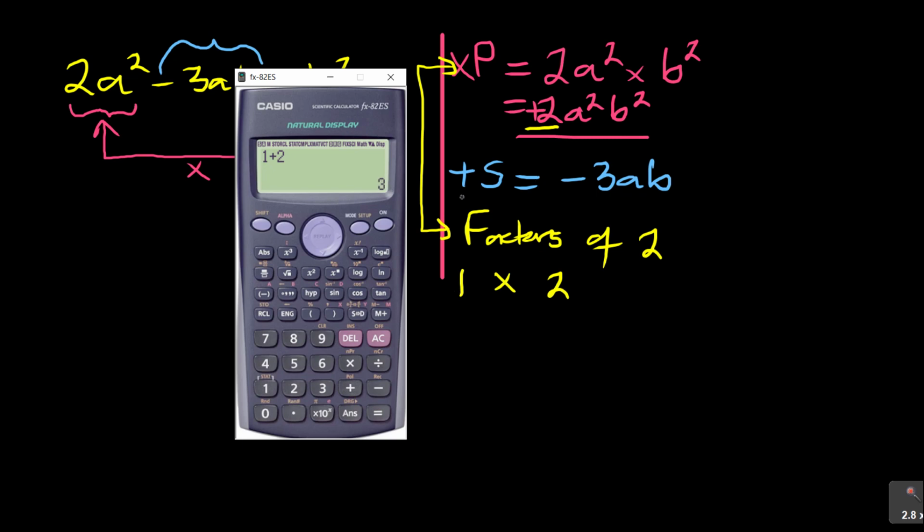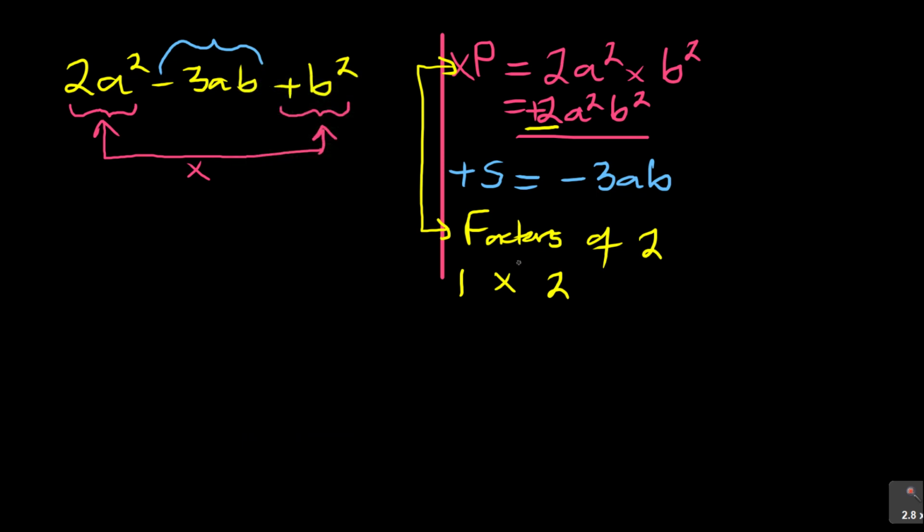But I don't need a 3. I'm looking for a negative 3. So you need to play around with your numbers. To get a negative, if I say minus 1 plus 2, I get that. But if I change that to become minus 1 plus negative 2, I'm getting a negative 3. So do you see the sum? Meaning when I add these two numbers, if they become both negative, I'll get minus 3. So if I put here a minus and I put a minus, and when I add these two numbers, it's minus 1 plus minus 2, I will get the negative 3.